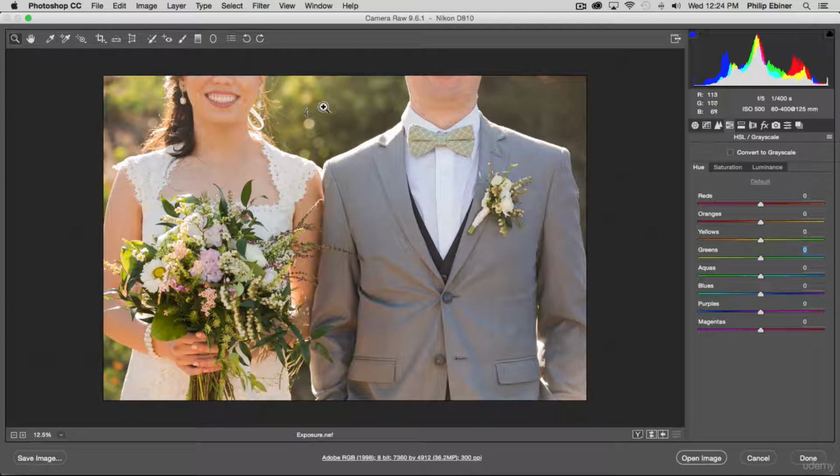These leaves and the background are kind of yellow, so I'm going to use this yellow slider, and this can really show you what it does. Dragging it to the right, it becomes more green, more bluish aqua. Going to the left, it makes it more red. The same idea goes for saturation.